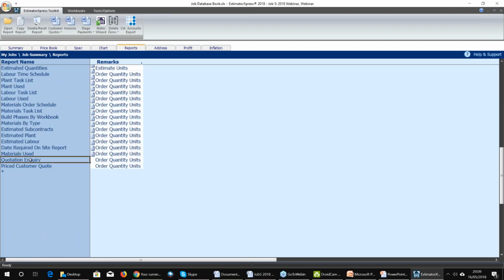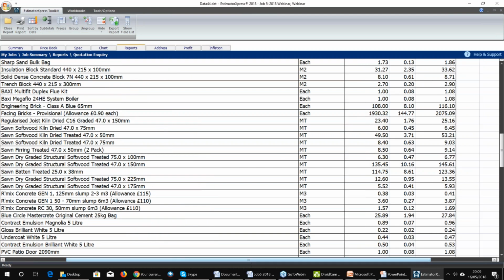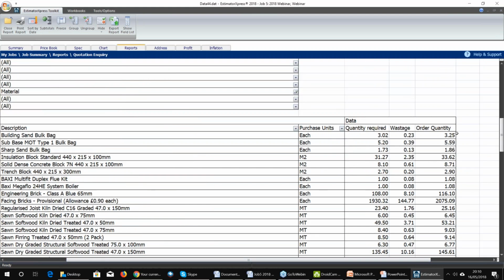I will come to my quotation inquiry. Now, as you do say, it's going to the nearest whole. If you feel brave, you can always whack that down to 3, but this is going to be like, say, 3 1/4, 3 1/2 bulk bags. That one there, again, that's going to be 5 1/2 bags. Let's say sharp sand there, bulk bags.